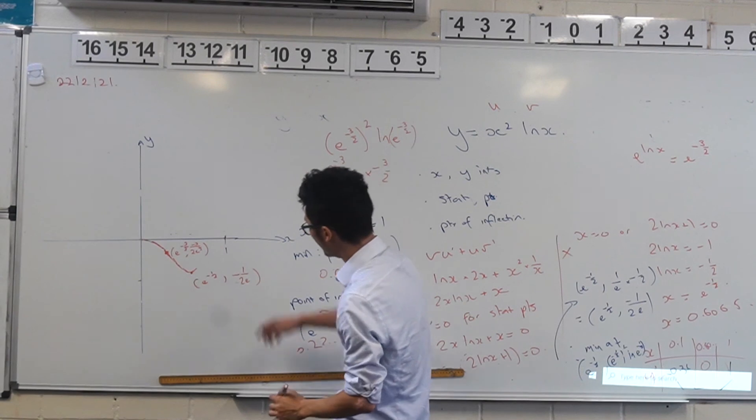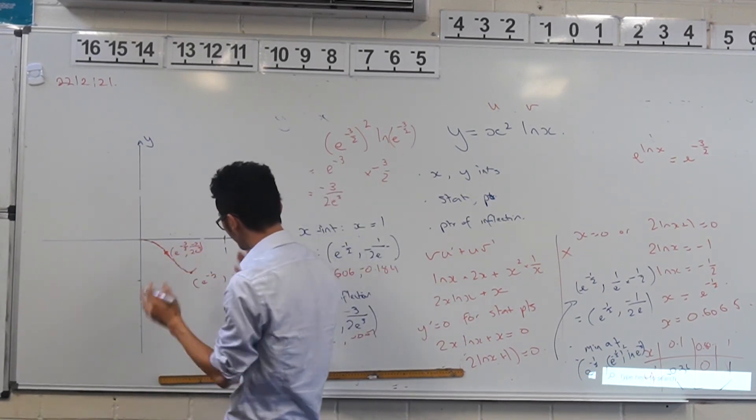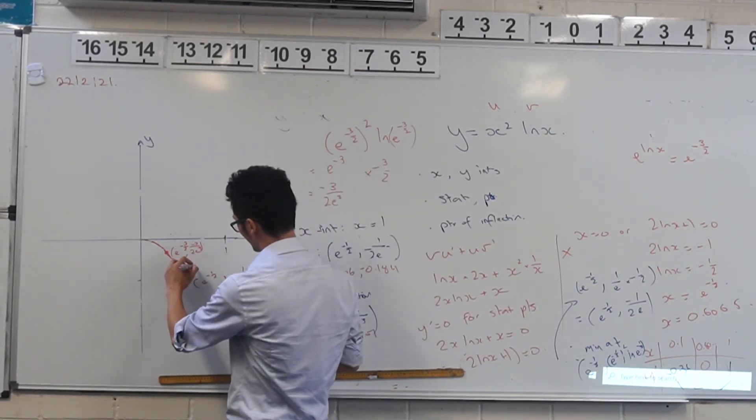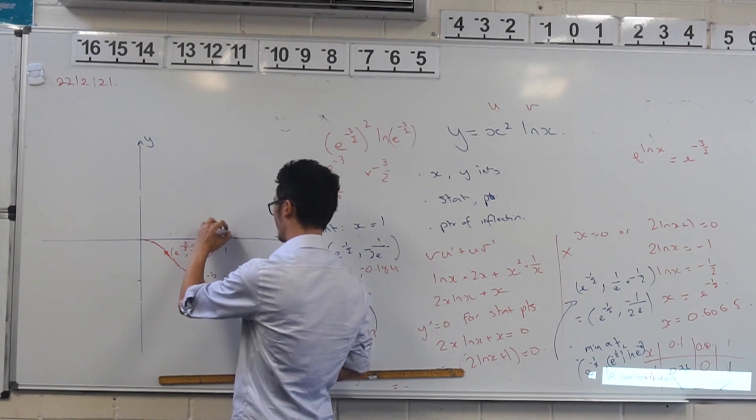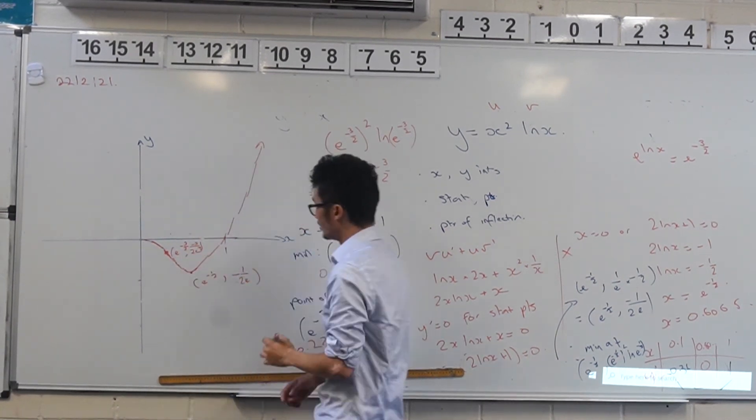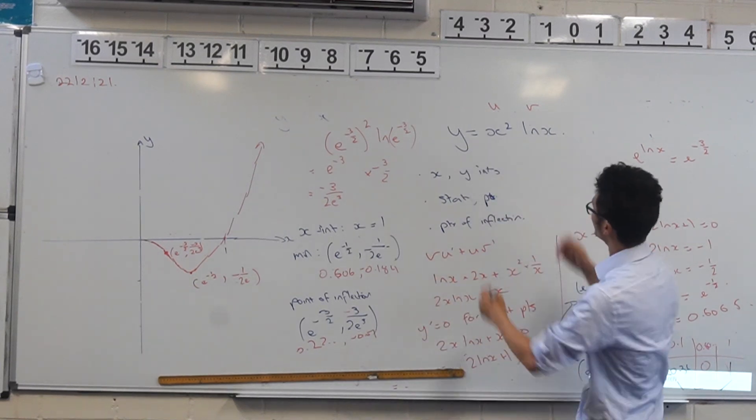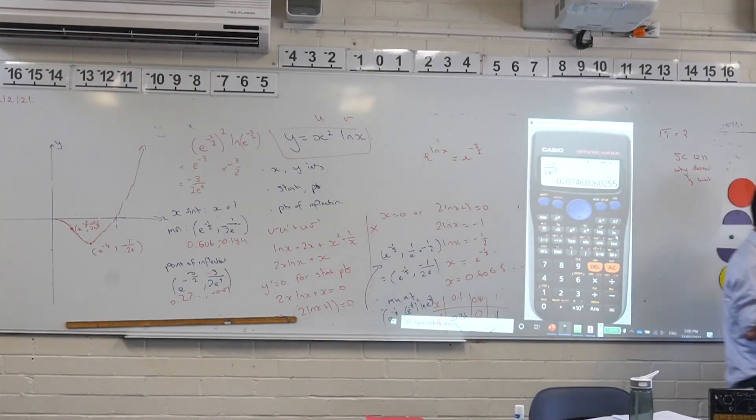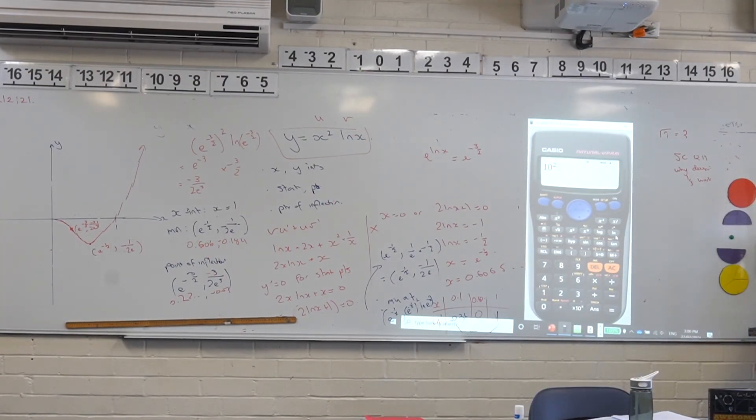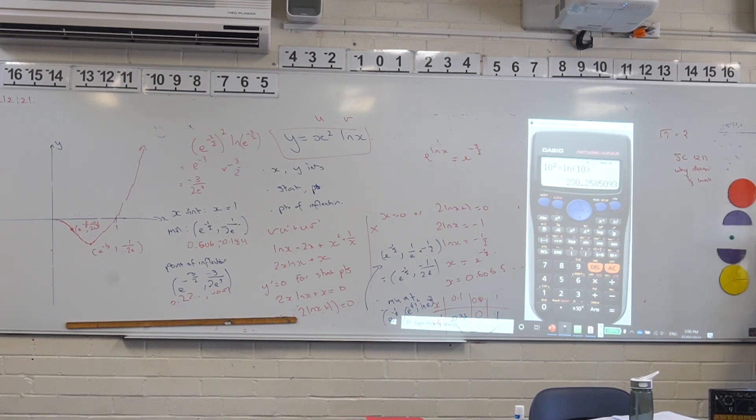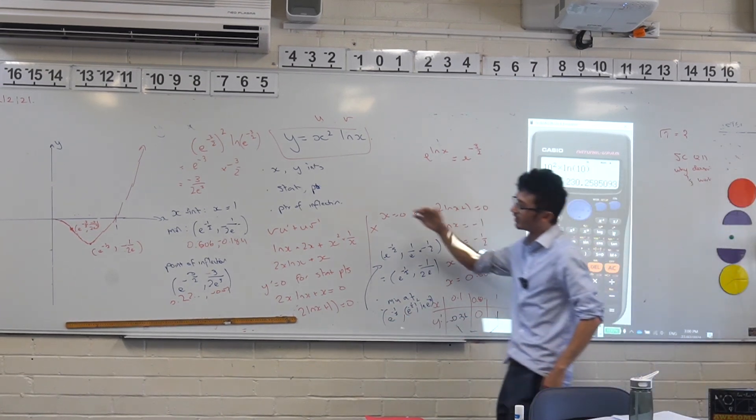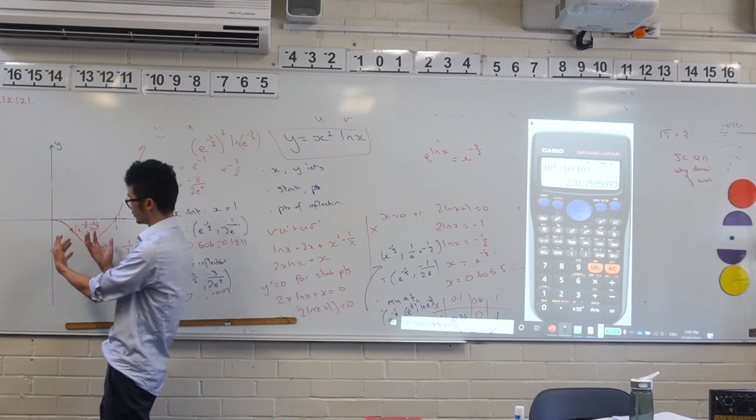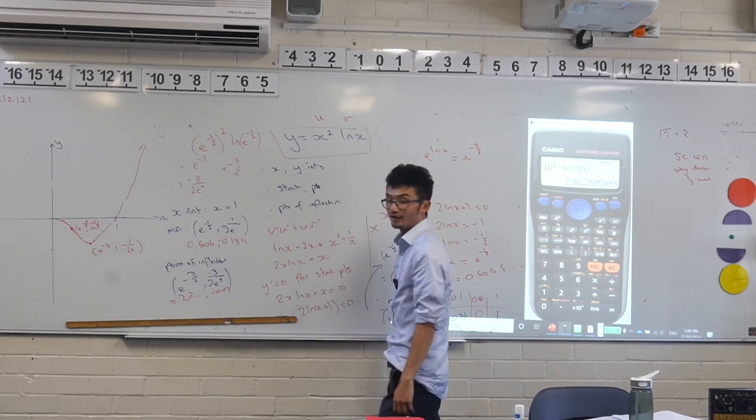Alright, so far, so good. And then what we can do, well, what's happening now? If there's no other stationary points, no other points of inflection, then what we can do is just, well, there's only one thing that happened. This gradient has to maintain its course. It won't change the gradient. It won't change concavity. It will look something like this. The other way we can test that out is by actually substituting back into this original one. We can test a certain x value. So let's say we say, okay, what's happening at x equals to 10, for example, we can check 10 squared times ln or something like that. Can you see it's going off to these really high y values? So it's going to be shooting off something like this. And that's how you can combine a log graph and a parabola as well, put together for this graph here.